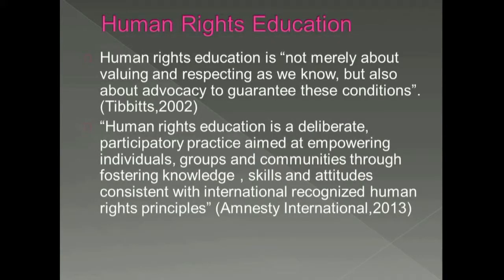I'm not going to read all the definitions here for you. There's a number of them out there, but this one in particular, the Tibbetts one that she put out, says it's not merely about valuing and respecting, as we know, but also about advocacy to guarantee these particular conditions. And then there's the Amnesty International one as you move through also. So there's a variety of them emphasizing human rights, but the key word here is also education. So you will see literature now specifically dovetailed to human rights education, and people writing on educational issues related to human rights.